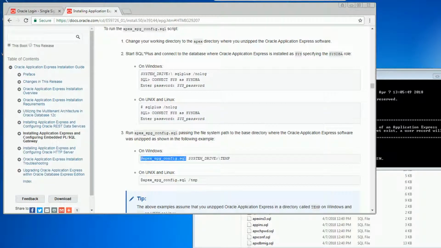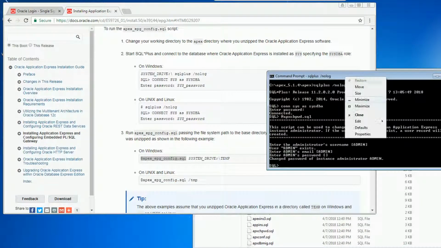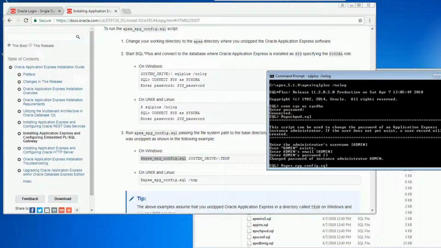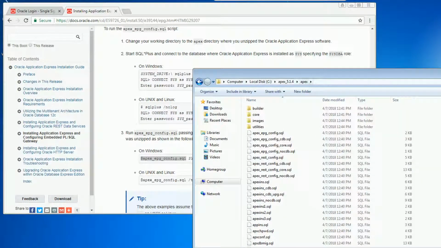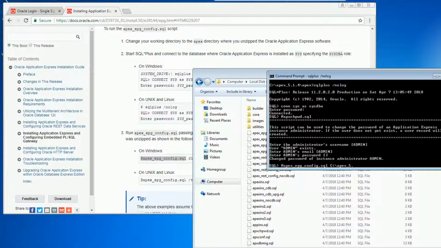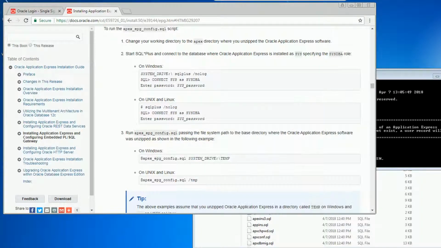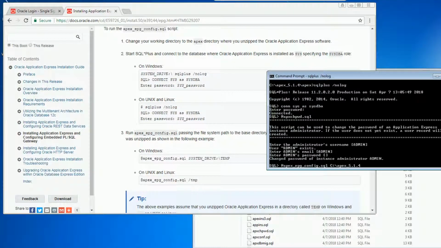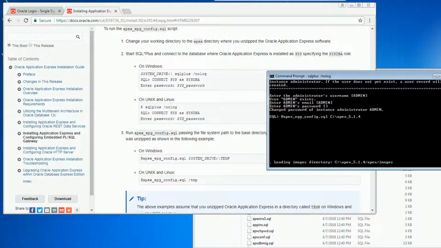In my case, I'm going to copy and paste that, then C:\apex, which should be in apex 5.1.4. And press enter. This is going to take a few minutes.